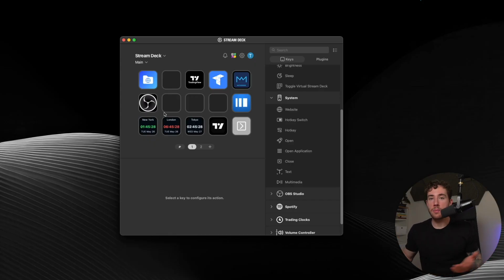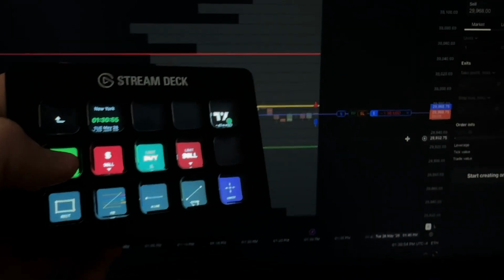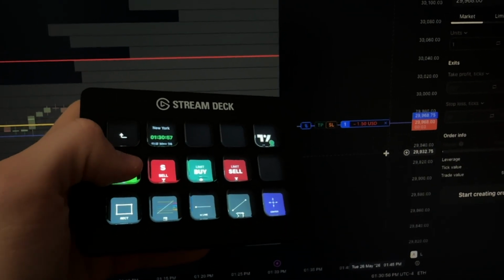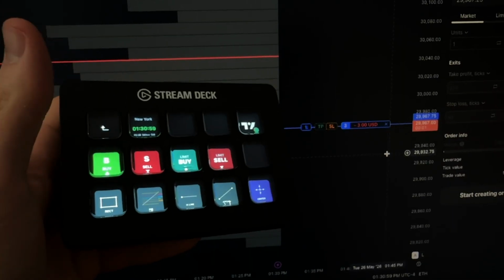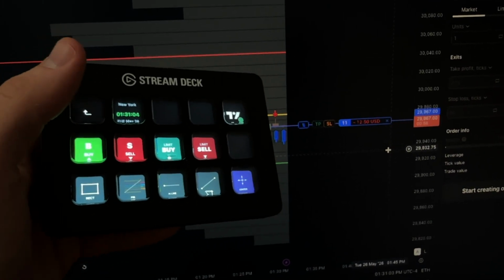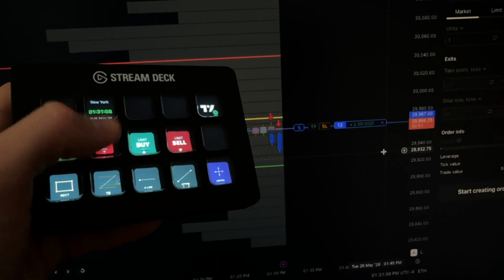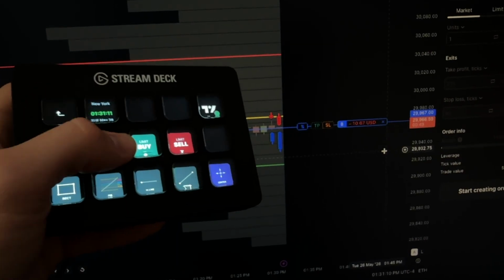And maybe this seems a lot simpler, right? Of course, you can do this with your computer. You can just set up hotkeys with your computer. For me, it's just easier to have and set up buttons and have them right here in my hand. I think it's just the most simple setup. I can just be right here, watching the charts, and I can quickly get in and out. To me, I think this is probably best, especially when it comes to scalpers. For swing traders, you probably don't need it, but I think this is also just a good tool in general to use when it comes to trading.